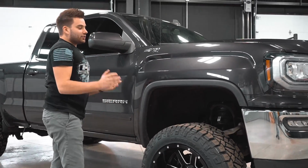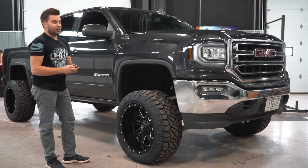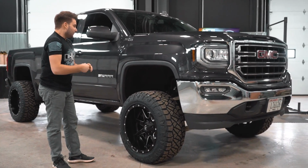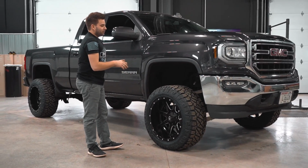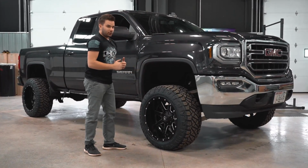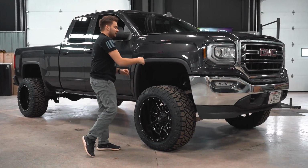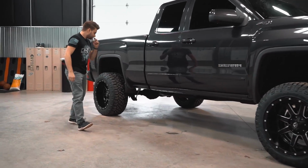So some guys will try to stuff 35s on here, and you can do that if you have major, major, major trimming. Full NorCal, cut part of your bumper off and all that jazz. But if you don't want to do that much trimming, you can get away with these 33s. That's because it's 12 wide, -44, so it sticks out a lot further than you would have on a stock wheel where you can run a 35 inside there. So that wraps up the front. I'll show you the back.